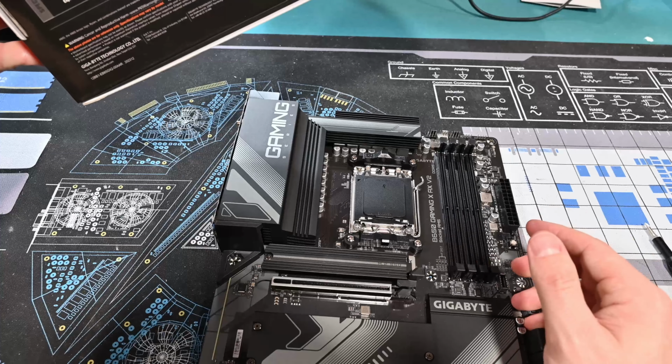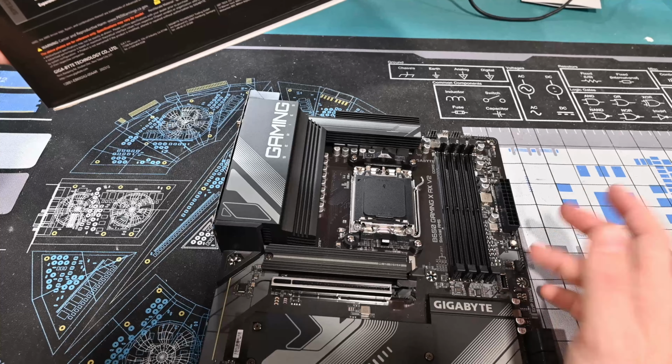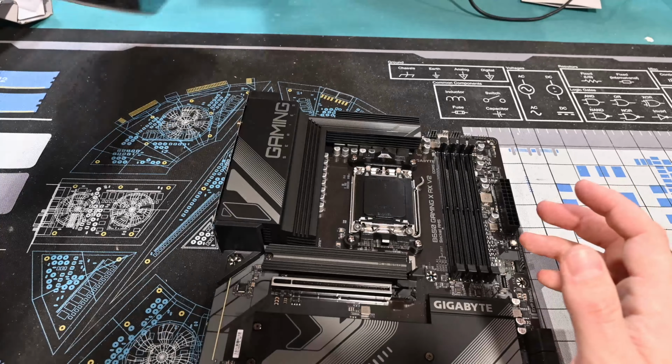You got 4 SATA slots, 3 M.2s for SSDs. RAID on here is 0, 1, and 10. 8-channel audio, 2.5 gig NICs, some USBs, wireless AX, and it's an ATX board.